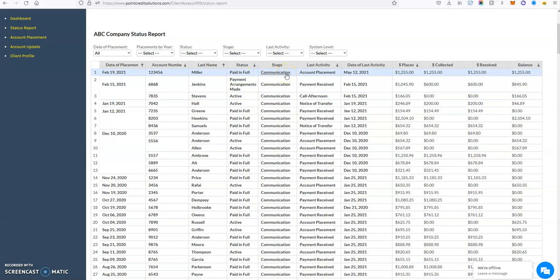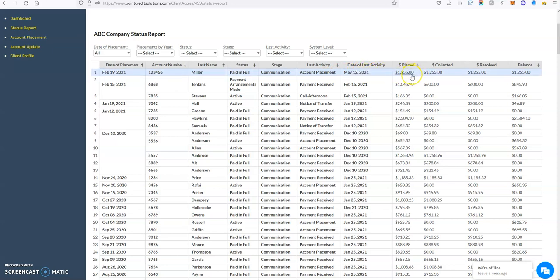This is the stage that we are currently working the account. There are 3 stages: communication stage, recovery stage, and litigation stage. And then this is the last activity that happened on the account and the date that that last activity happened.